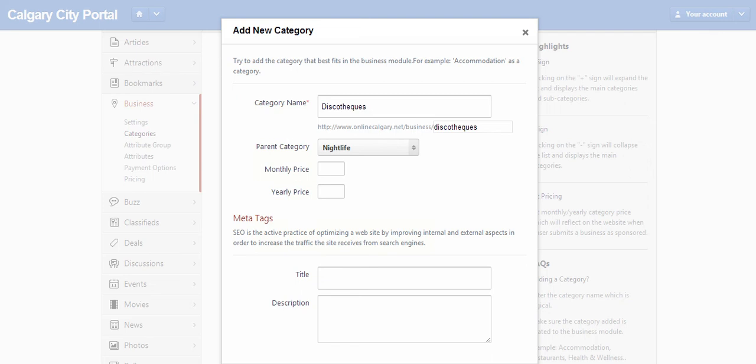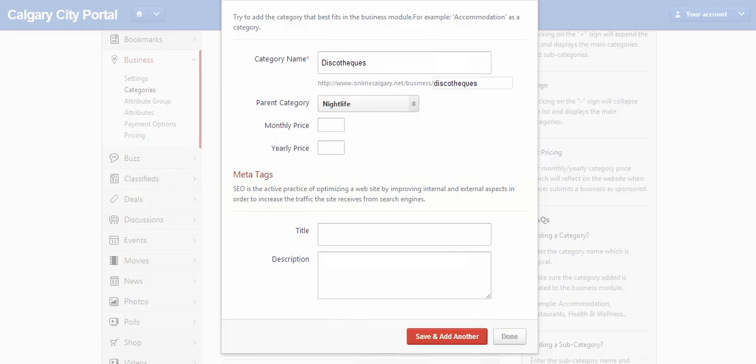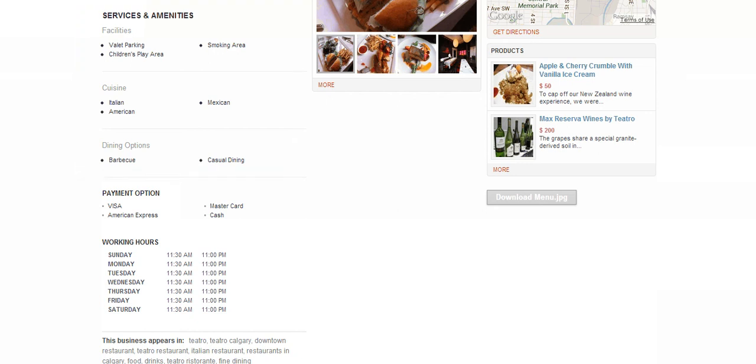For every category or subcategory that is added, BlackMonk creates a page where listings belonging to that category or subcategory are displayed. You can customize the SEO of the category or subcategory page by entering appropriate meta tags, SEO title, and meta description. You can also create attribute groups at category and subcategory level, which allows users and staff members to include certain category-specific information when adding a new listing.